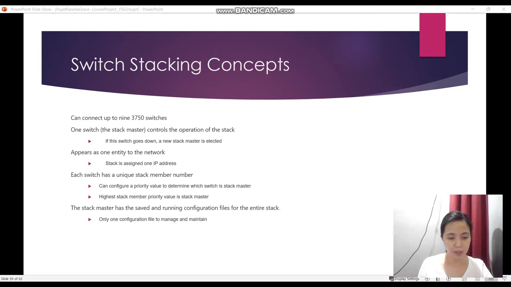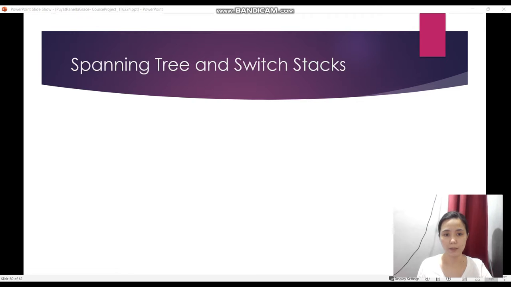Each switch has a unique stack member number. Can configure a priority value to determine which switch is stack master, and the highest stack member priority value is the stack master. The stack master has the saved and running configuration files for the entire stack. Only one configuration file to manage and maintain.